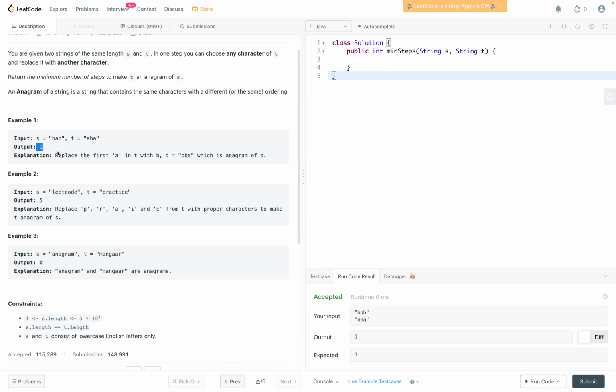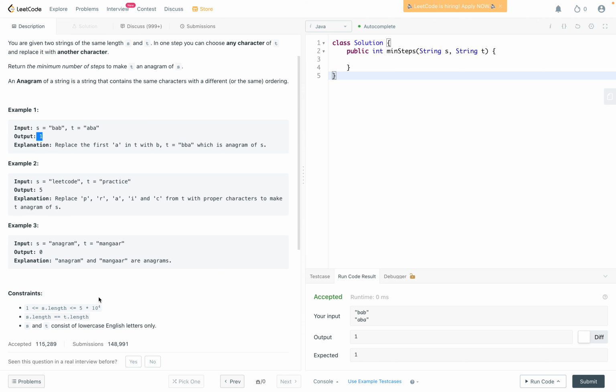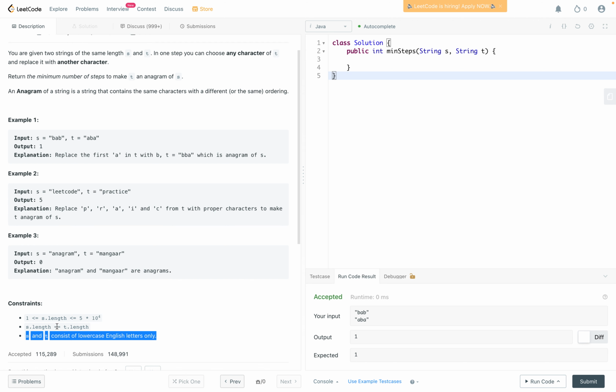We can select any type of data structure for this problem. But if you look into the constraints, they have mentioned the lengths of S and T are equal, and S and T consist of only lowercase English letters. This is one of the main inputs for us. This reduces our scope to 26 lowercase alphabets. So that gives an idea to create an integer array with a size of 26.